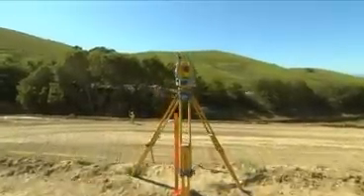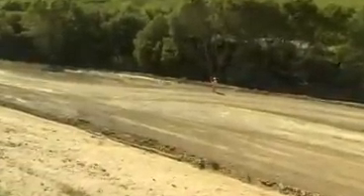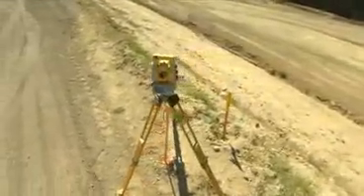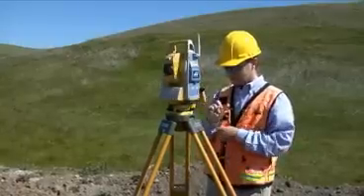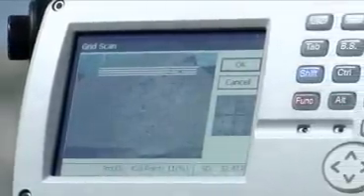And that's not all. Its range is like no other. The reflectorless EDM is capable of 2,000-meter measurements. The IS has all those amazing features and much more: two cameras, one wide-angle view, and a 30-power, what-you-see-is-what-you-get telescopic zoom. The 30-power image is exactly what you see when you look through the scope. Your image results are extraordinary. Along with these cameras, Topcon's scanning technology allows users to collect massive amounts of data in a short period of time, so your field productivity is dramatically increased.